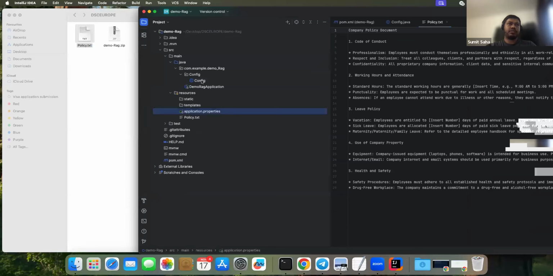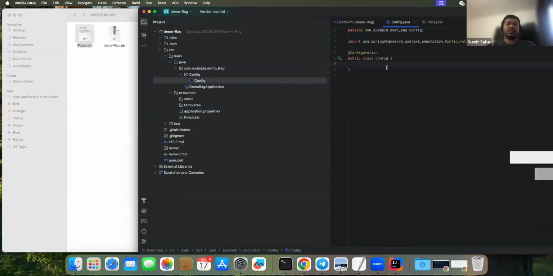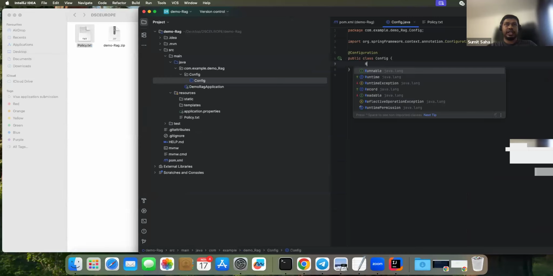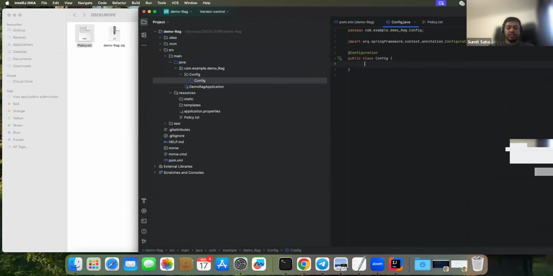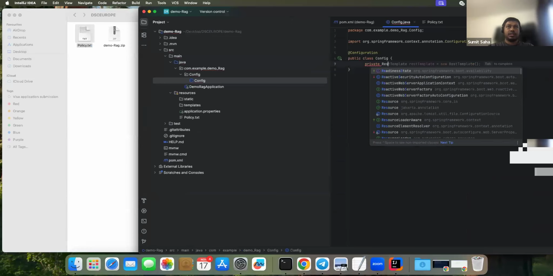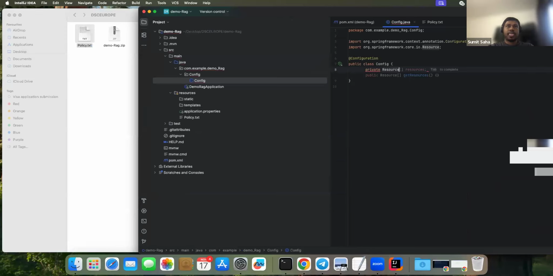So now going back to configurations, I need to take that resource. You can see I already have this as a private type.